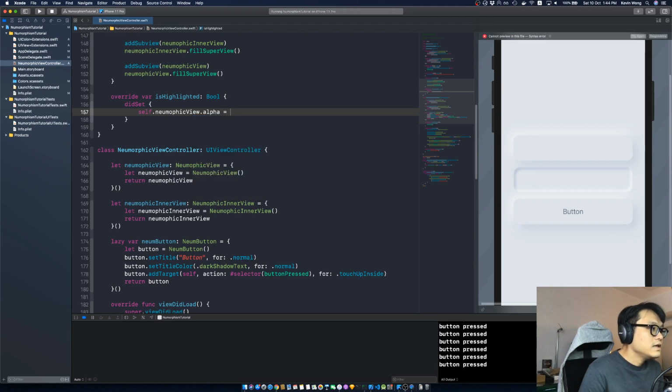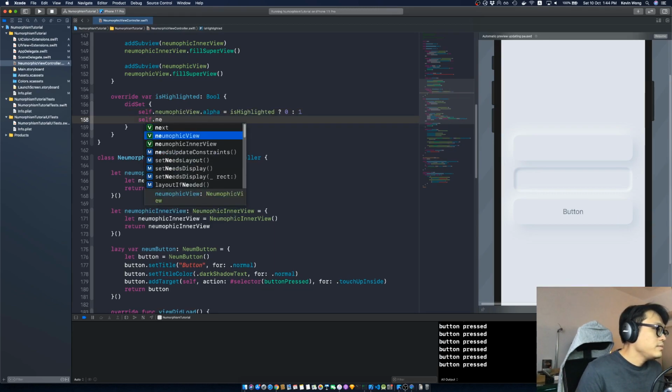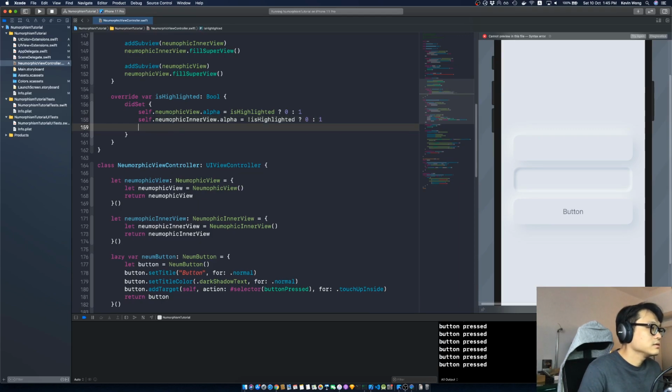So if it's highlighted, it's gonna be 0, otherwise 1. Same thing for this one, but it's gonna be the opposite. If not highlighted, we're gonna hide it. Otherwise, we show it.